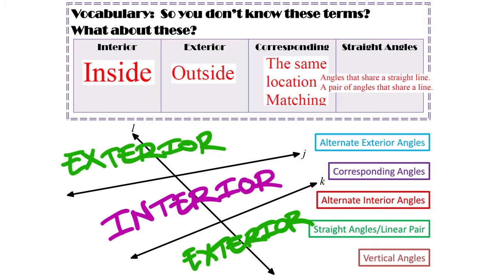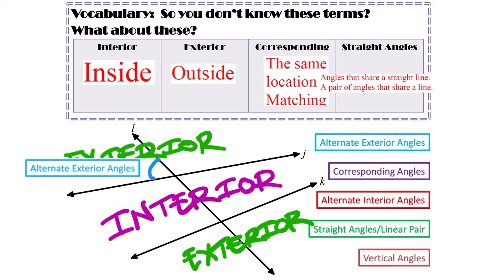So, alternate exterior. We're looking at these in pairs, by the way. They should just be in pairs. So I'm going to take alternate exterior angles here, and I can just say it's this angle right here for now. That's blue right there. Now for it to be an alternate exterior angle, it has to be at a different vertex or intersection, but on a different side as well. So that means I would have to take this one.